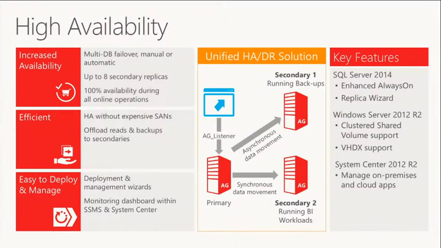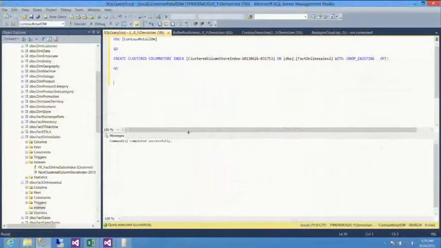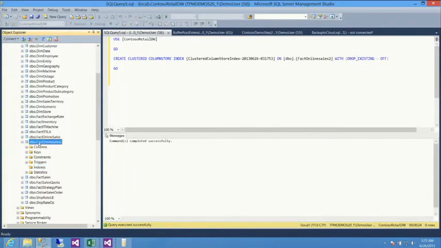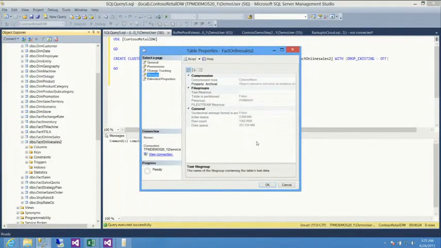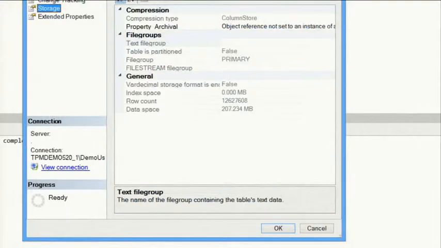I'm going to switch back to where I left off just a second ago, which was that column store index. It took a while to generate that, but before we jump to the high availability, I wanted to show you what the impact on that table storage was after I created that index. Okay? A table that was initially 470 megabytes with 12 million records, typical row store, I moved over to a pure columnar store. Now it's 207 megs. Okay? So higher level of compression. Again, better utilization of your hardware right there.